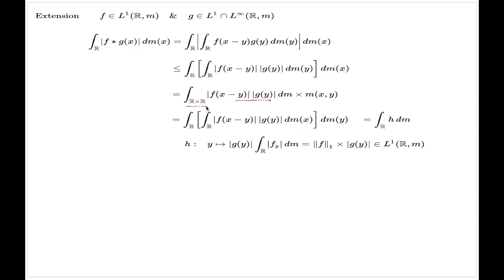And now, by applying Fubini's theorem again, I can claim that a repeated integral in the other order produces the function here in the bracket, which is also integrable. But the function in the bracket is my convolution function. So this chain of identities and inequalities shows you that the integrability of the function like this implies the integrability of the function like this, and that is the way Fubini's theorem works.